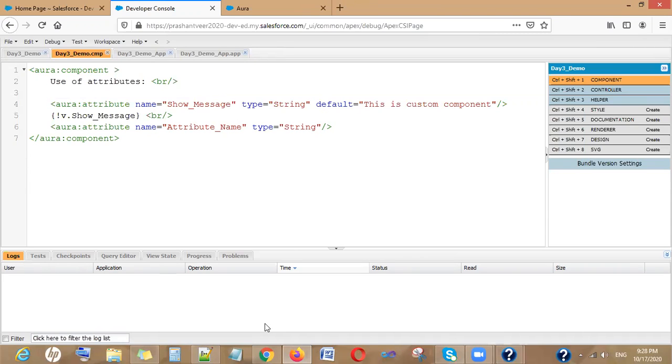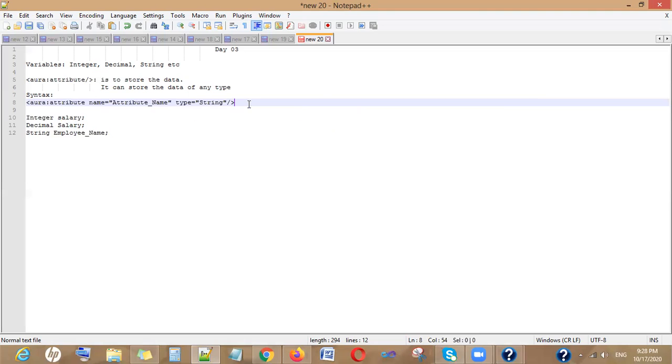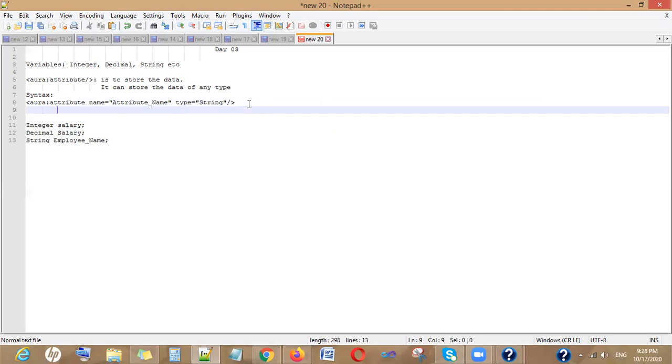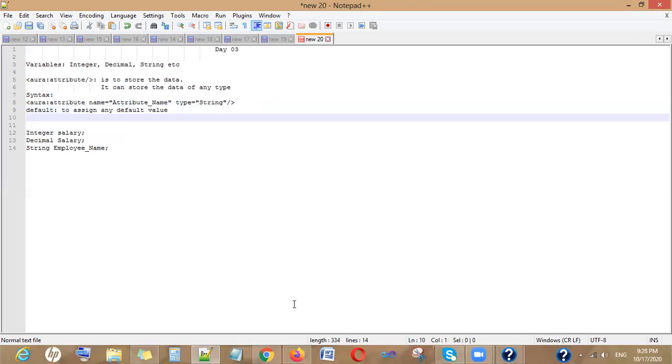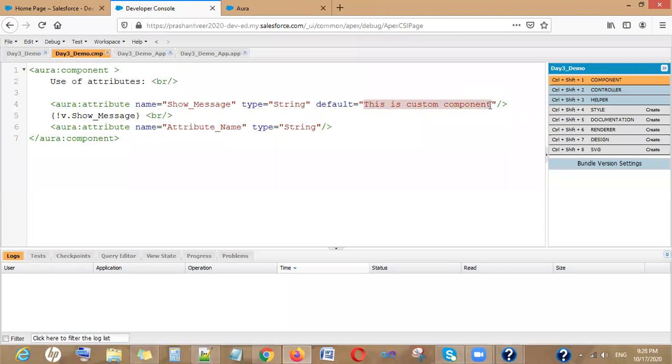Now what is the optional? If you want to use default, that means to assign any default value, like I have given here. This is the custom component.